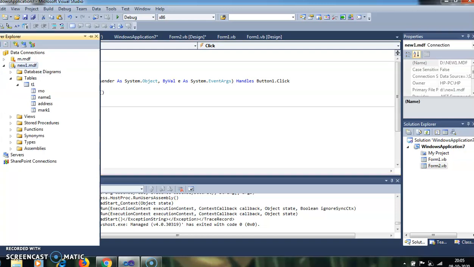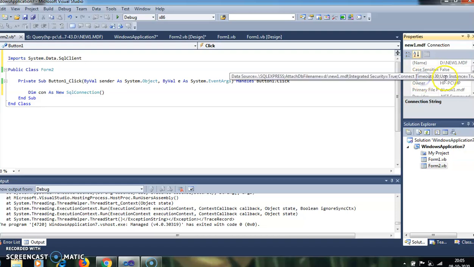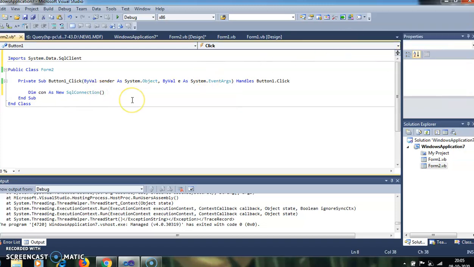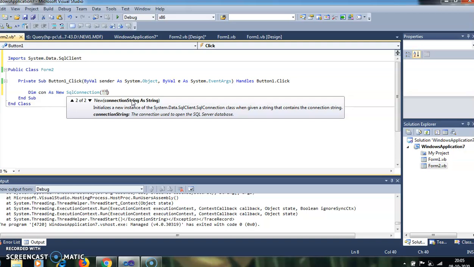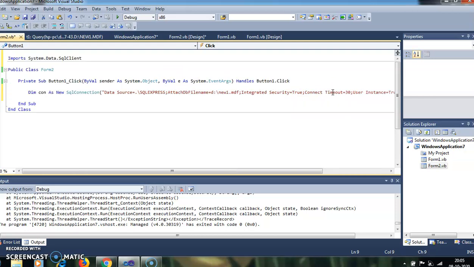Go to the database in the Server Explorer, right click, go to the properties of the required database, and from the property sheet you can copy the connection string. Then paste the same in the connection class as a string. That is why I am using double quotes and pasting it. Now you can obtain the connection object with the use of SqlConnection.